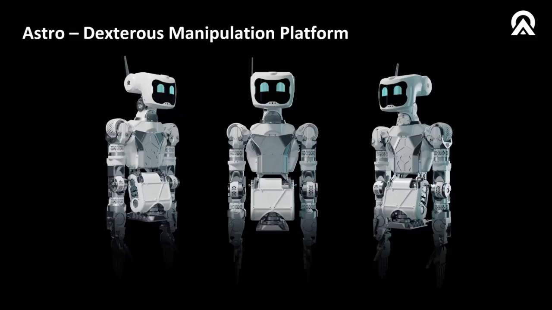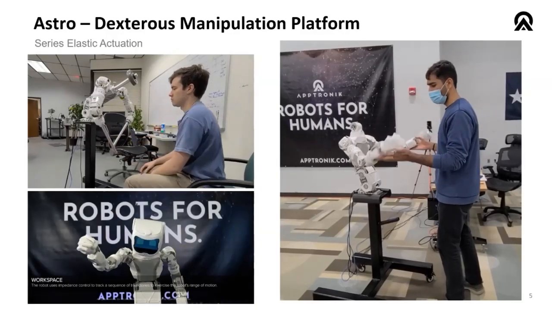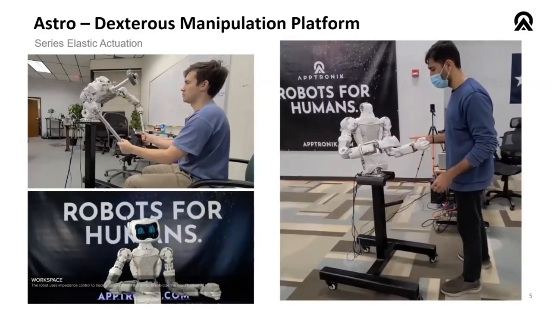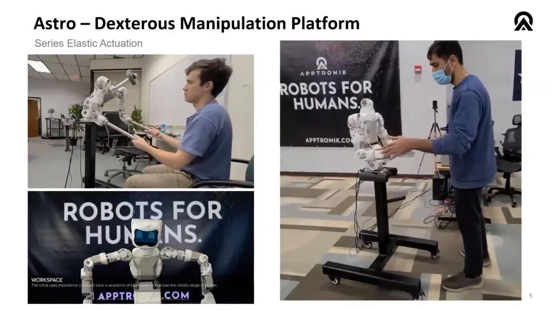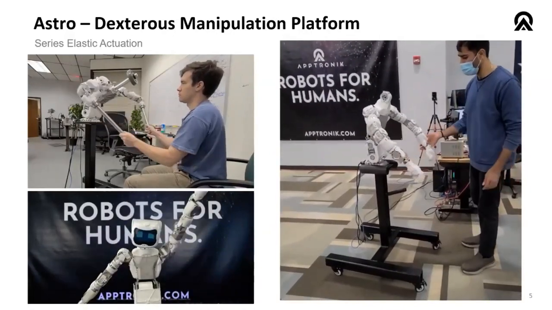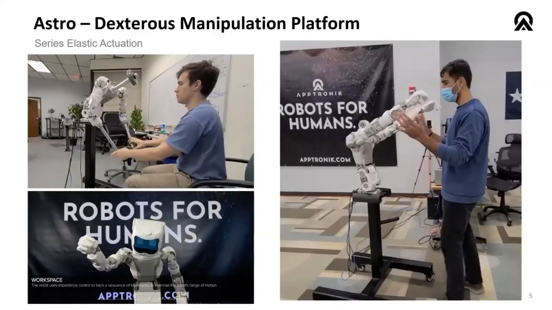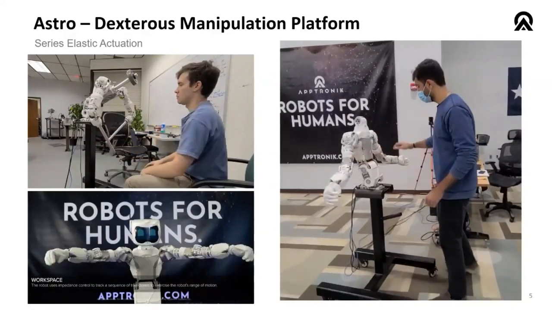So starting off with Astro, this is a dexterous manipulation robot that was really designed to try to approach the levels of manipulation and dexterity that we have as humans. This applies to the form factor, the kinematics, the payloads, and the geometry of the system. And the system is actuated using series elastic actuation, which is a pretty unique actuation approach, which gives these very low impedance rendering capability. As you can see on the right, this is a pretty useful actuation architecture for any kind of robot interaction tasks. And you can also have the ability to stiffen up gains to be fairly precise for more precision manipulation tasks.